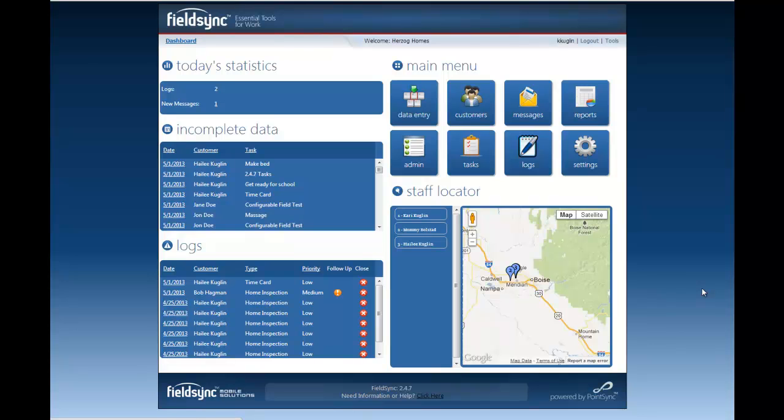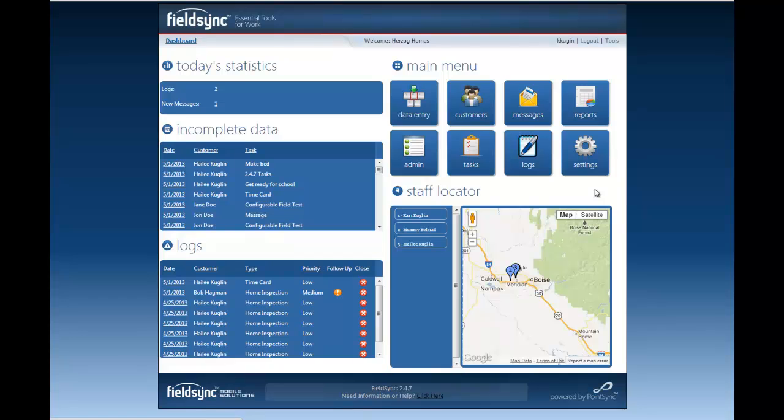What I'd like to go over with you today is some functionality related to our logs data entry within FieldSync. Now, logs are used by many of our customers for those one-off situations where you need to document data about a specific event, about an inspection, a shift log, those types of things that are not necessarily scheduled or consistently reoccurring, whereas tasks and the data entry of the tasks is geared more towards those scheduled events.